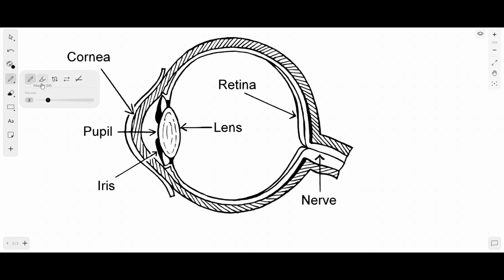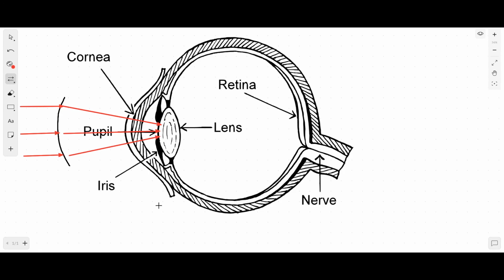I'm going to put a set of glasses in front of this eyeball. And a set of glasses is nothing but a curved boundary. And let's do the rays of light in red. Rays of light will enter horizontally. They will bend at a particular angle depending on how strong the lens is, how far the lens is from your eye. And because these rays of light are no longer horizontal anymore, they're a little bit angled, their corresponding refractions will also change. The rays of light all focus at the back of the eye where the retina is waiting for them.